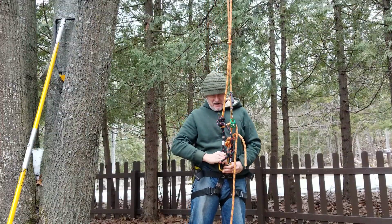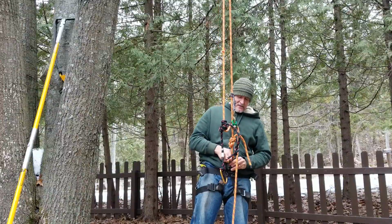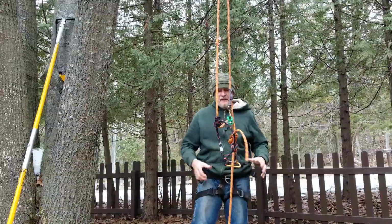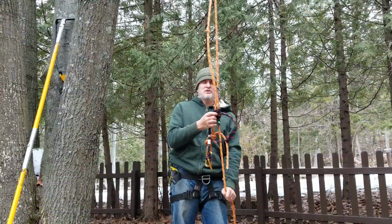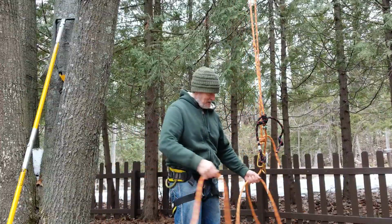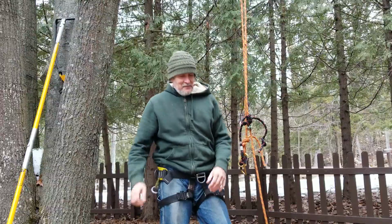Now, the next part is akin to a magic trick. This has always fascinated me. It makes sense when you think about it. But imagine that you want to climb a tree. All of you do, especially Keith. Keith likes to be up high in trees. Said so last evening in a text.